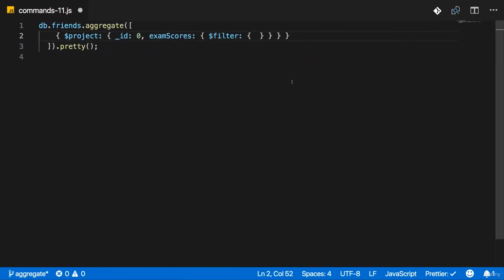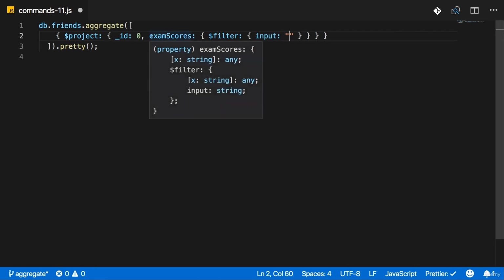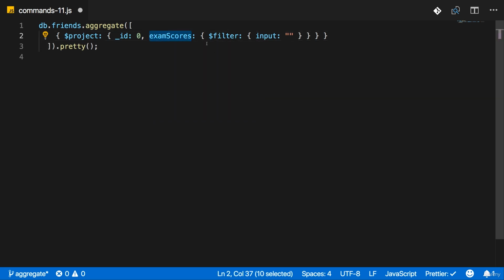Now, how does this work? First of all, you need to add an input here. And that is the array which you want to filter. In our case, it's obvious that I want to filter on exam scores because I will store the result in a field named exam scores, but keep in mind you can name this field however you want. So therefore, filter needs to know where the input array is. And the input array is $examScores with a $ sign because I'm pointing at a field in my document.